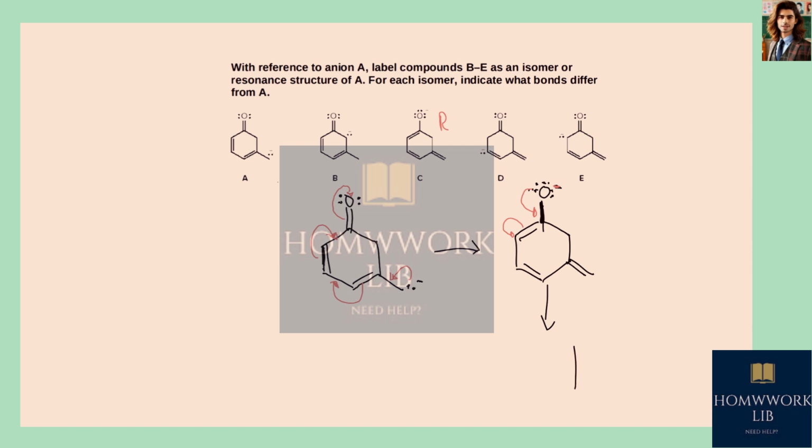Let's go ahead and draw again our benzene ring. Oops. We're going to recover the double bond. Over here, the double bond stays the same. Down here, the same thing. But now we're going to have a pair of electrons with a negative charge attached to it at this position. So this is compound E. And as you can see, it can be generated as a resonance contribution from my initial compound.